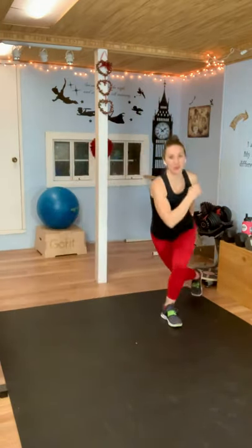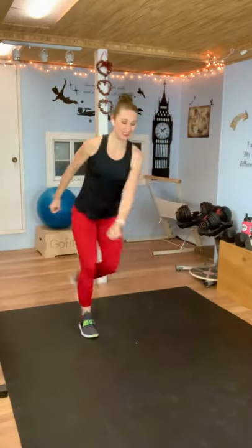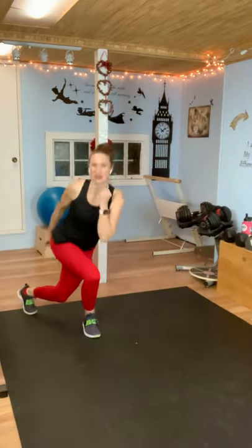Take a deep breath, get a sip of water if you need it. We're going into our next move — it's a skater. You're going to step and lunge back, just going back and forth for 30 seconds. Here we go. Almost like a curtsy lunge, we're just not going very deep. I like to alternate with a little bicep row here. Hang in there, you're almost done. And rest.